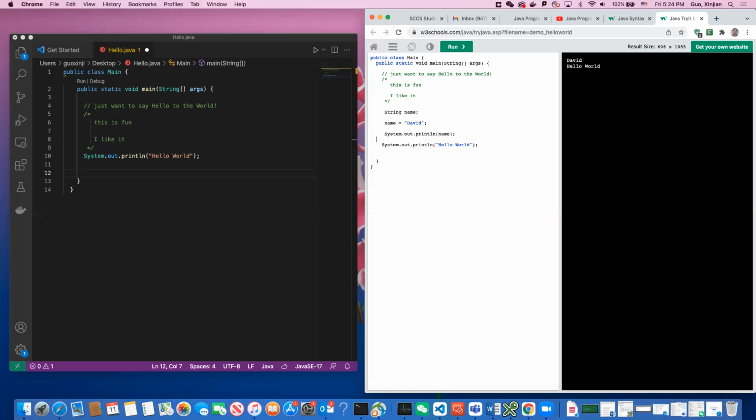And then say I want to have a different value for the name. How about hello world? Right. Now we have a new value, and then print that name out. You will get the same thing here.